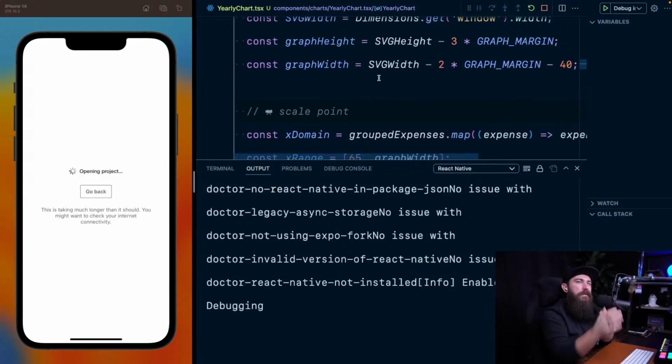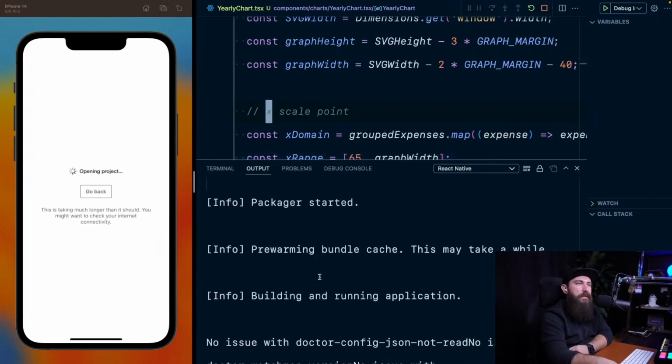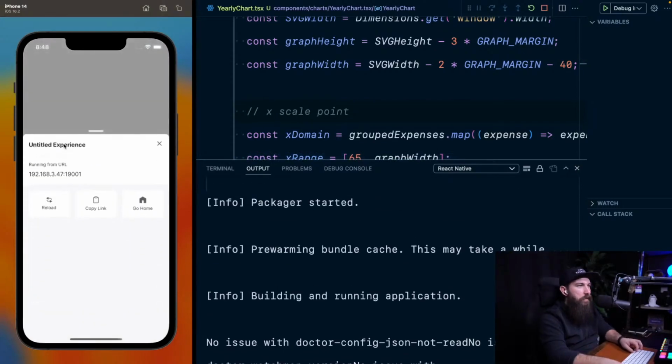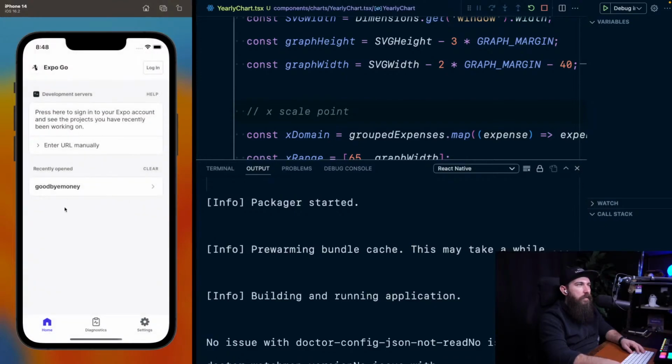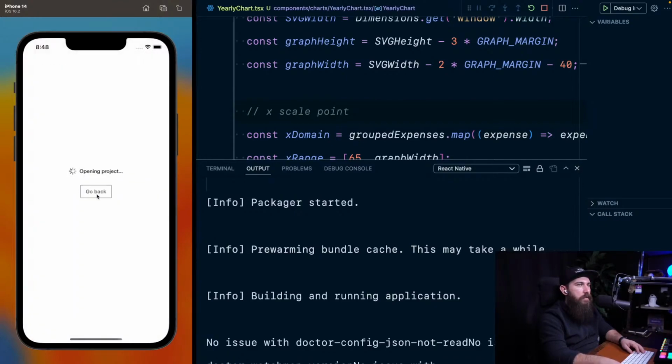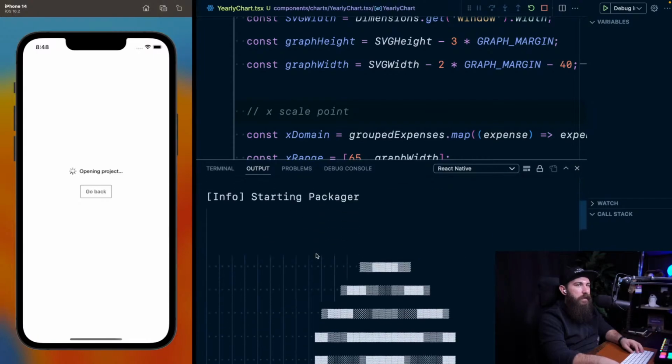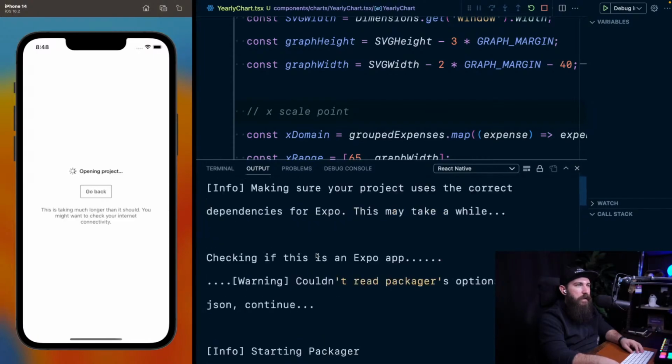Okay. Let's wait. Wait, what is the... Oh, yeah. We don't actually want to run this on 19,001. It's just on 19,000, right?